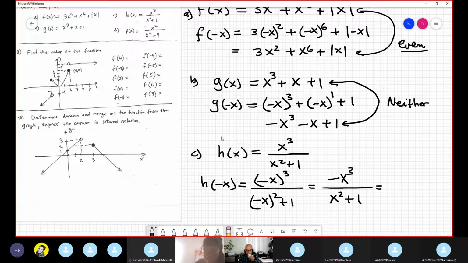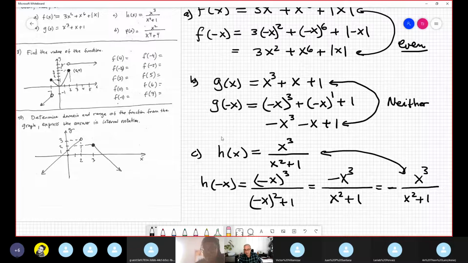Okay. Let me try to understand a little bit. Look, this is a fraction. The numerator is negative. The denominator is positive. You can write, if you want, like that. This negative you see in the top, I put in the front. It's the same, you know. When the fraction is negative, you put the numerator negative, or denominator negative, or the entire fraction negative. And when you compare this and this, I saw, wow, we have extra negative here in the front. And this corresponds perfectly with the definition of the odd function. Makes sense or not?